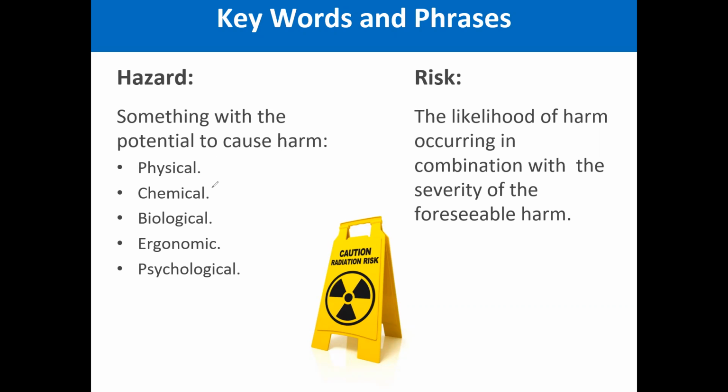Then there are chemical hazards. What are the chemical hazards? In the workplace we use a lot of chemicals. For example, in concreting activities we use cement. Cement is a chemical. If you have cement on your skin and you get some water over it, it can cause you skin burns. Or if you are repetitively exposed to dry cement, you will get allergy or dermatitis on your skin. Similarly, there are other chemicals such as cleaning chemicals. If you swallow them by accident or if they enter your eyes, they can cause you harm.